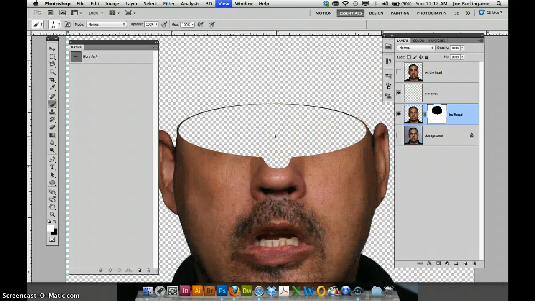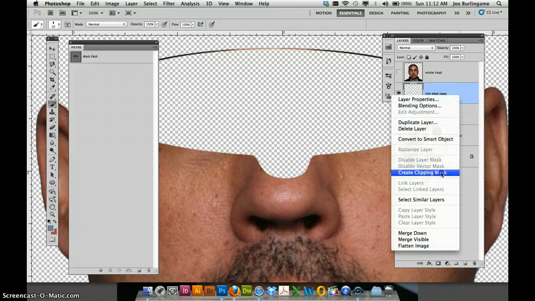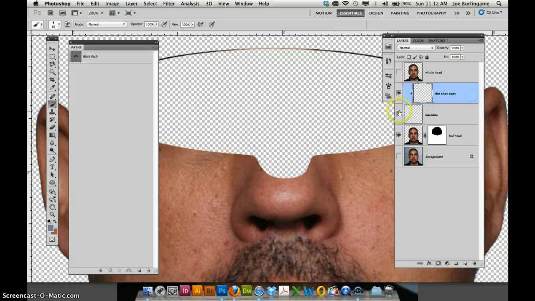Okay, you should have brushed that piece out there, and if you eyeball on and off your rim shot layer, you'll notice that it makes a nice, neat, clean line there. Let's mess with this rim shot layer and make it look really different, so it looks like an edge cut off your face, if that makes any sense. So the first thing we want to do is Command J it. Let's go ahead and copy it, and then let's make it a clipping mask. Okay, so we keep our original intact, and we have the clipping mask affecting the layer itself.